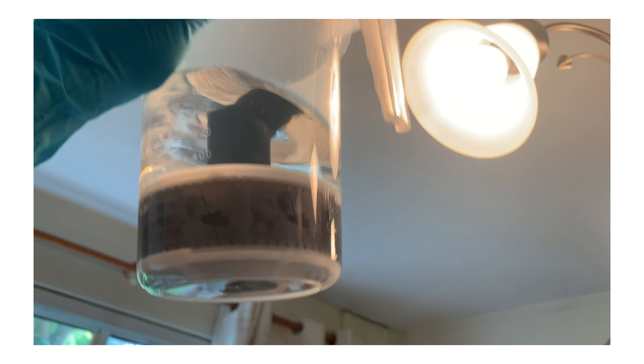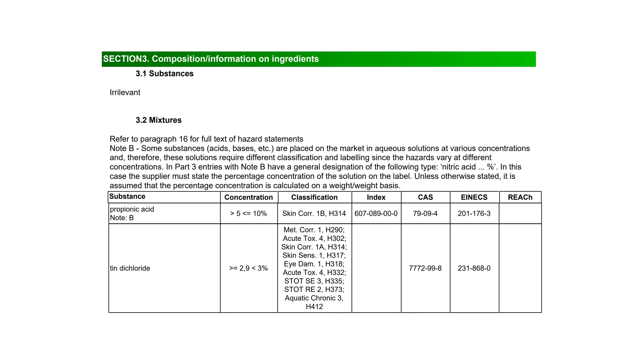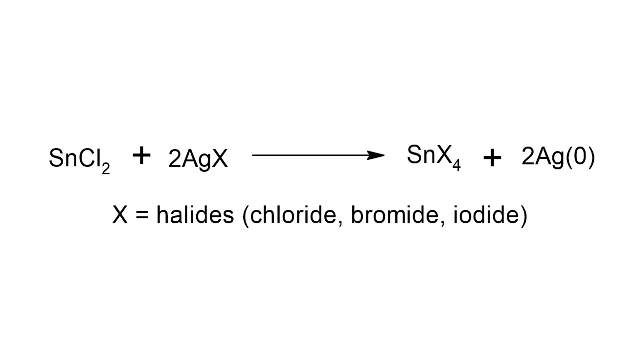I mentioned earlier that the reversal step is a chemical fogging process, rather than just re-exposing to light like you might do with something like the Adox Scala kit. At least in the case of the E6 kit from Bellini, the reversal bath is a solution of tin dichloride in some acid. Tin ions in the tin dichloride are able to reduce silver-plus ions to metallic silver atoms, just like you would with your normal developer. Because we immerse the entirety of the film in that reversal bath, we are basically peppering the entire emulsion with latent image crystals absolutely everywhere through the entire way. This is why the rebate of a slide is black, because it does get re-exposed in the second step. We only do this for a couple of minutes, so it doesn't actually start to grow those crystals like the developer would — that will happen in the colour development step that happens immediately afterwards.